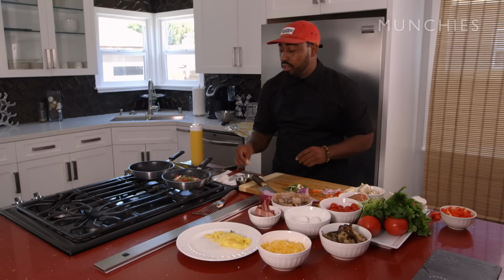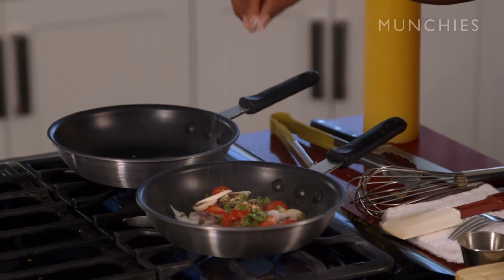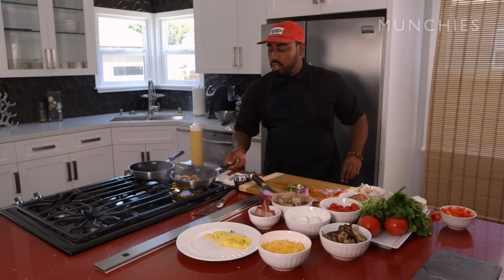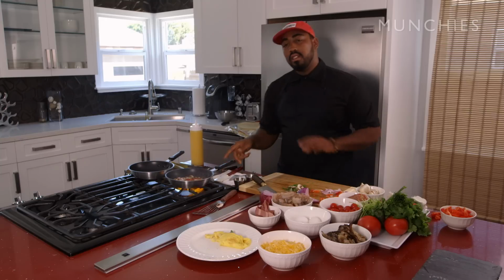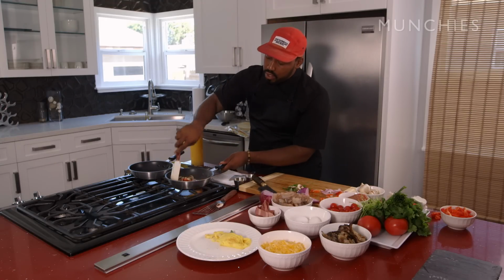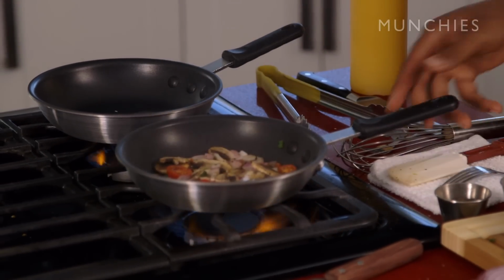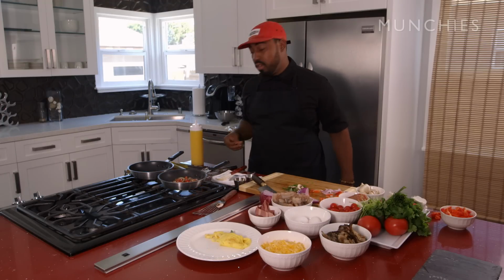And now what you want to do, which we didn't do in the other style omelet, in the traditional styles, is a little salt, a little pepper to taste, and then give it a little stir. Give it a little toss. And if you don't have that, go back to your trusty rubber spatula and just mix it around. Now you just want these to sweat. You don't want them to cook too hard, too long, because you don't want to cook all the nutritional value out of the vegetables you just put in your omelet.